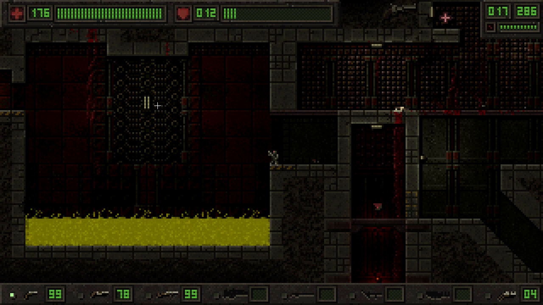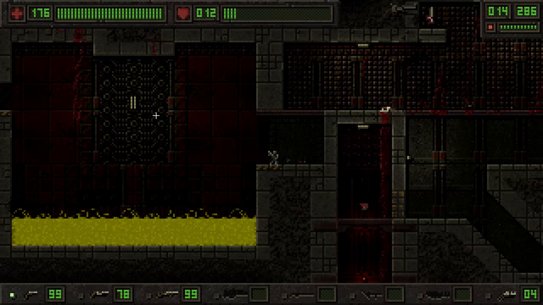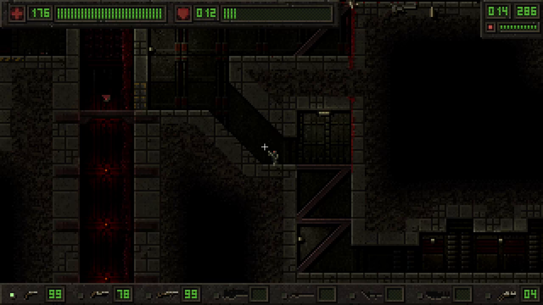Shooting something? I can't seem to get across, and I don't have a jetpack. I don't like the look of that. Yeah, maybe it is. Maybe I do have to go down. How do I do that? No, I think maybe... Hang on. Oh, yeah. This is the way forward, I think.